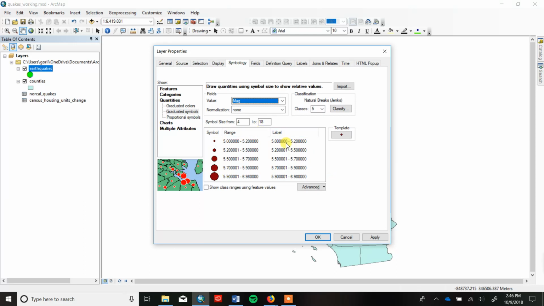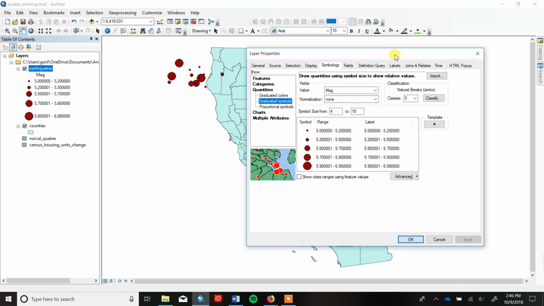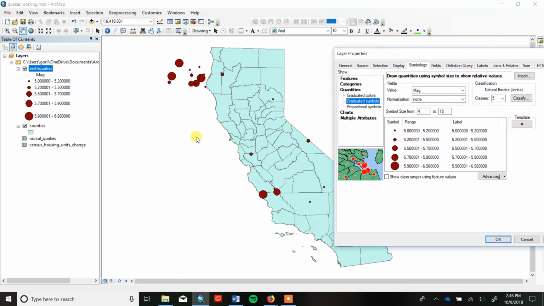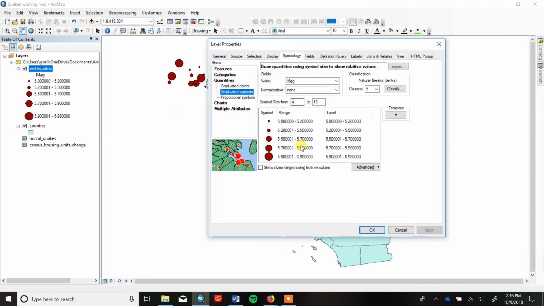And you can see I did stuff over a 5.0 to be significant ones. Things are actually going to start feeling here. If I hit apply, you can see we have these different sizes at work. Now, this dark red, I think it's kind of hard to see the different points and all of that, so I might want to change that color.